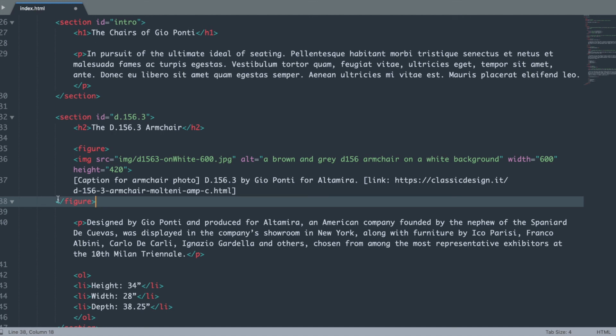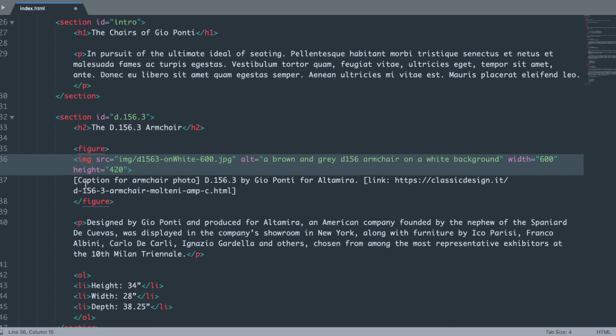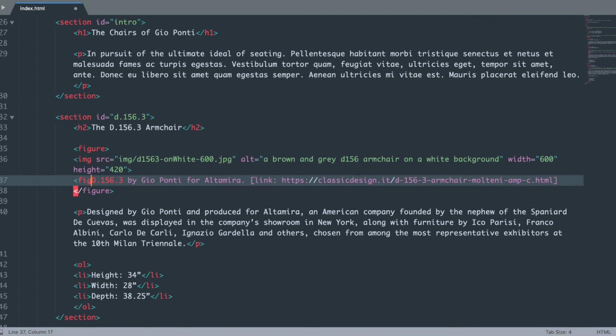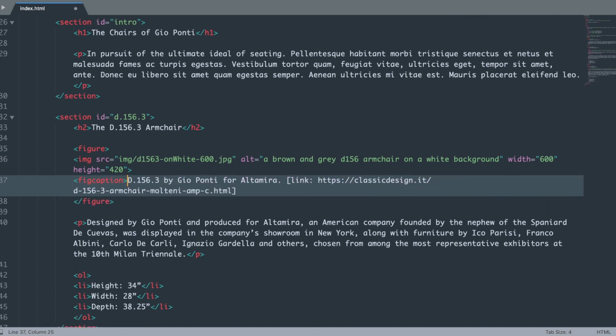So if any of you have ever written a research paper, you know that in the document, if you've got a captioned image, you'll often have that image and it'll say like figure 1, this thing, and it's related to the text surrounding it. And so anything that has a caption is enclosed in a figure tag, the item that's being captioned, and the caption itself. And so the HTML element for that is figcaption, and not just caption, because this is a caption of a figure.